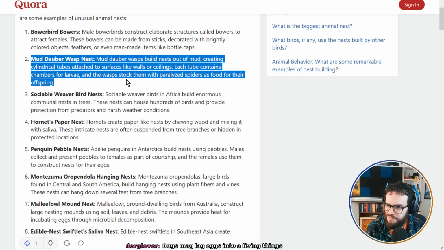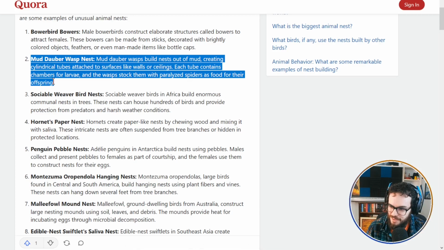Bugs may lay eggs into living things. Ugh. Don't remind me. That shit's so creepy. And of course, there's a great example of that strange situation. I wonder what that feels like, to have a bug take over your mind.